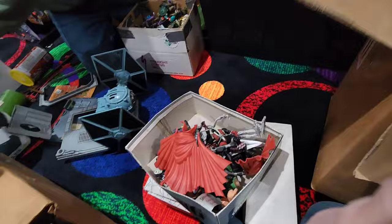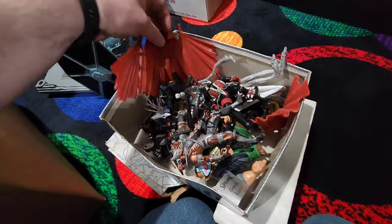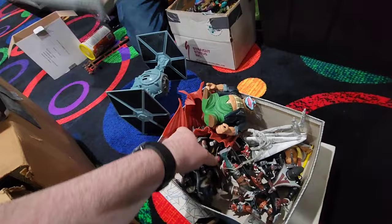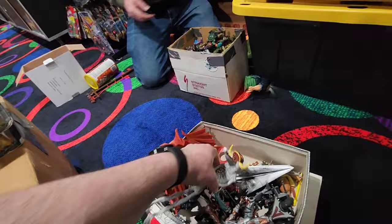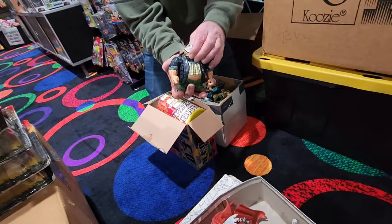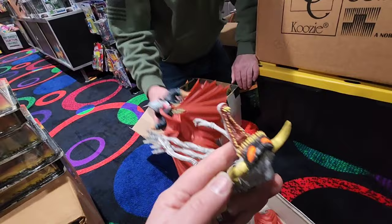But yeah, Spawn, the main character there, obviously. I don't know who half these guys are. You got Clown. But he did so many different figures. Is that Ninja Spawn? There's Medieval Spawn. The Bendy Violator, but his head's missing. Or not his head, but his thing. Oh, there it is. It's the Clown. Does that one have the head that flips around? Yeah. It's like those old Power Rangers. So this goes inside there. I don't think it's fixable. It looks like it just broke.